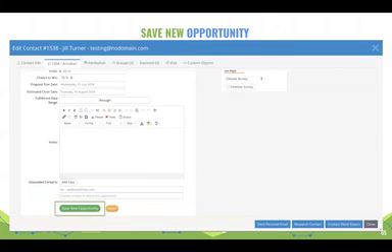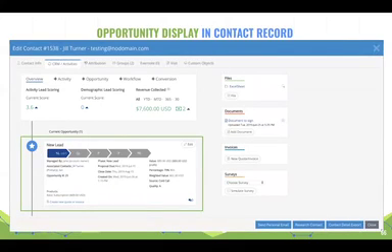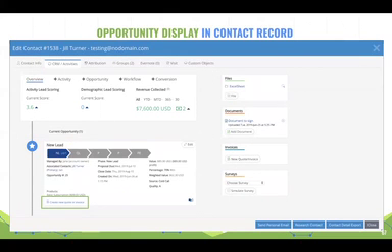So once you save the opportunity, it will display within the contact's record right on the top of all of their actions. It would have a star icon to the left of the opportunity box. This is just a quick overview of what you'll be seeing, and then you can also create a new quote or invoice right from this section. You can also add notes, comments, or anything for your team to review. And then you can click to edit to go back into that list of items to update or add any additional information that you need.